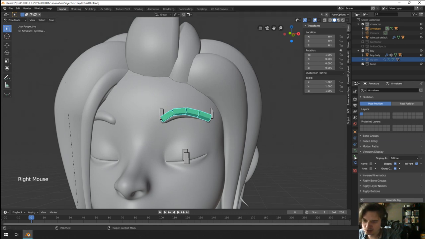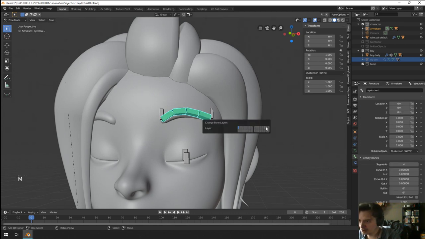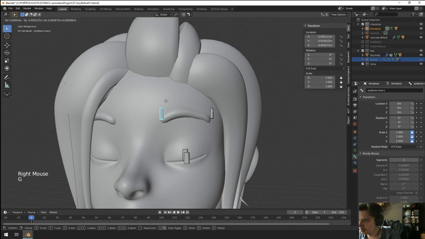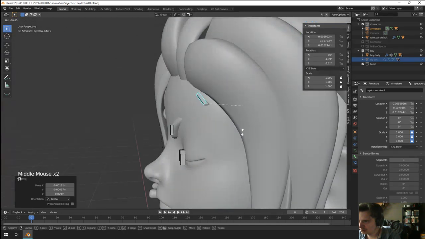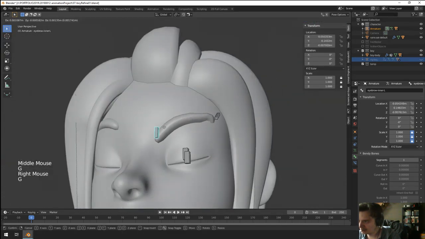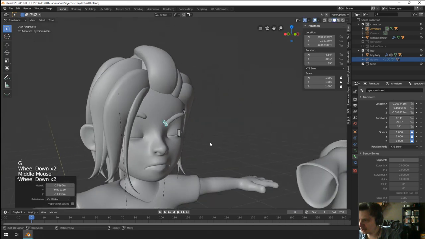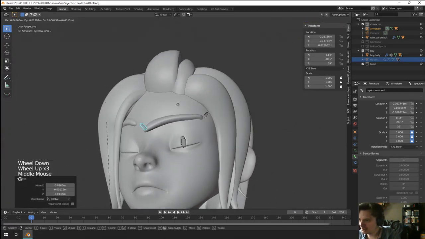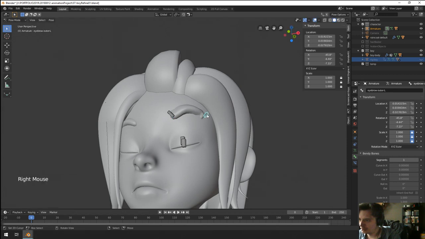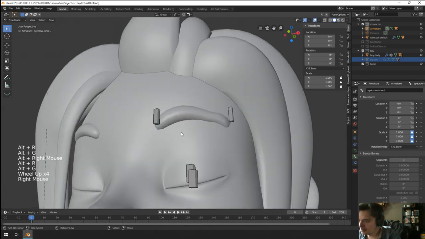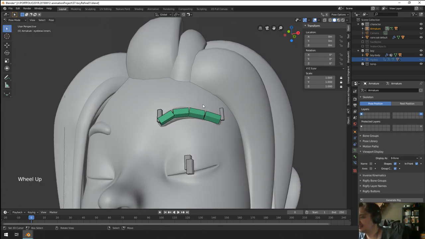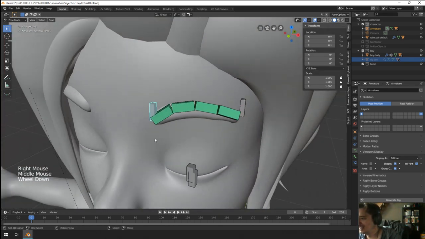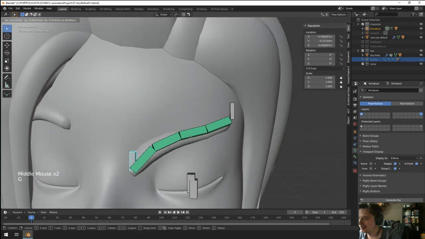Because now if we just move this bone to our hidden bones, let's put them in the back, and we just move these around, we can actually just rotate it around and just move our eyebrows as we want without having to use a shape key, and that gives us total freedom. And I think we're gonna do that. So, hey Scott, now you could make a horror movie out of it. Yes. So I think this is pretty cool.